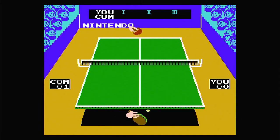Okay. Where do I go? Look at my hand go! Oh no! Alright. Like, it's how fast the ball goes that makes it odd. No! I cannot do this.